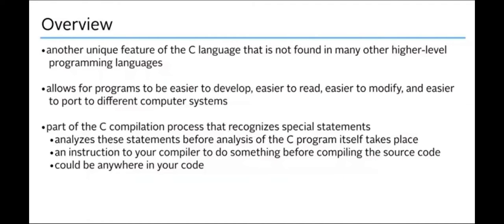So it's telling your compiler that, hey, before you actually convert this code, before you generate the object files, before you generate and do all the linking and generate the executable, first do this. And because you do this stuff before you compile, you can optimize things and you can make things a lot easier. Now, you will often have these preprocessor commands at the very top of your source code, but they can be anywhere. They can be interspersed throughout your code.